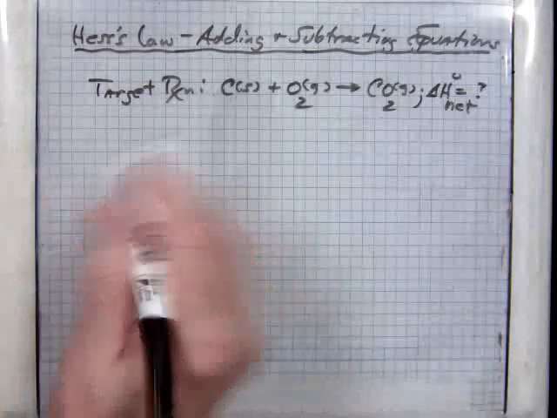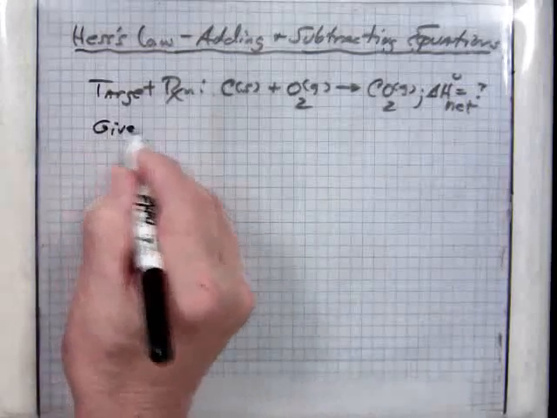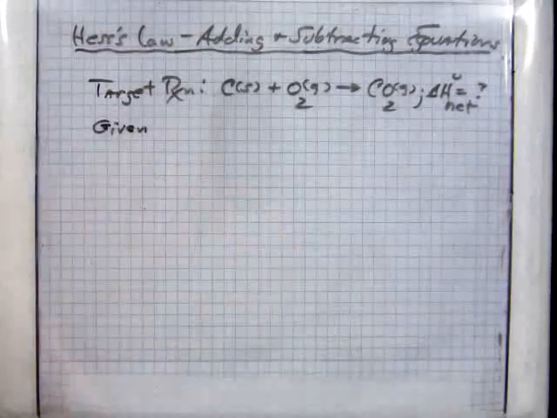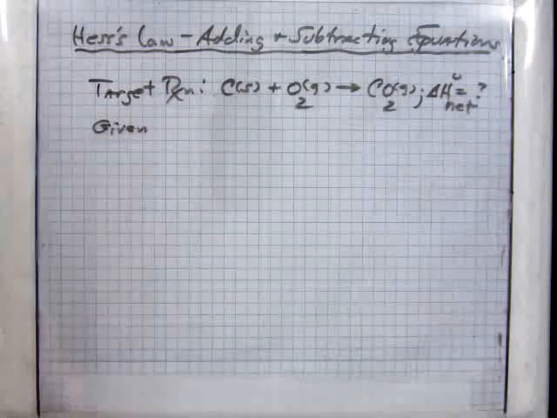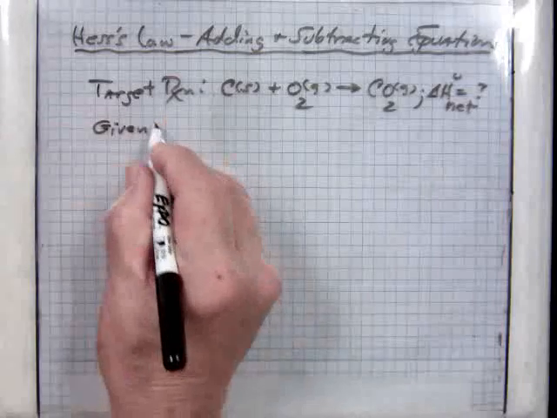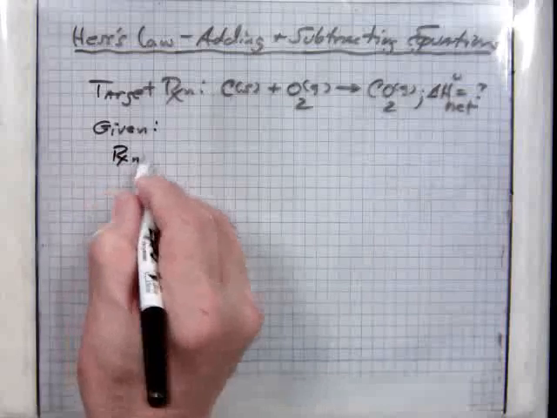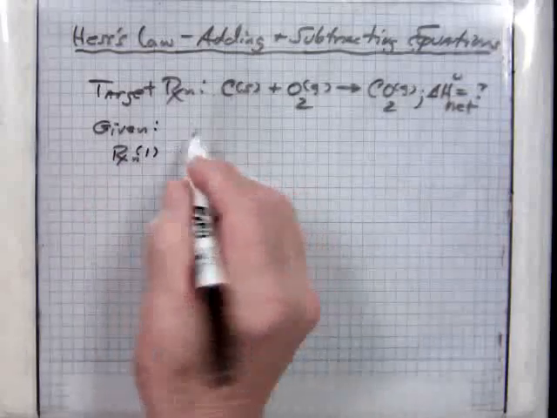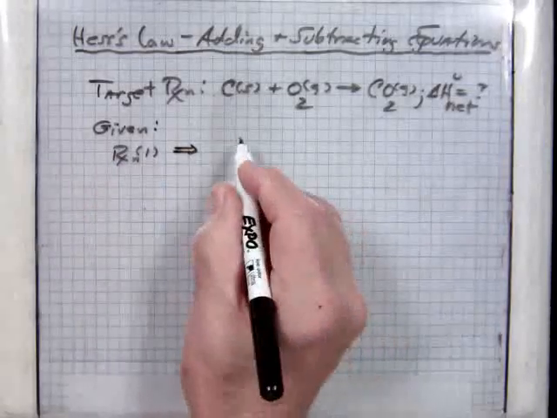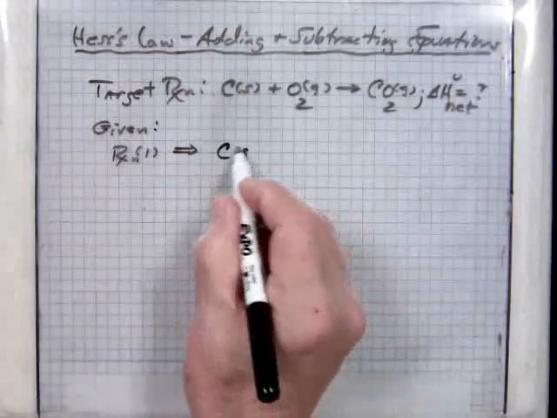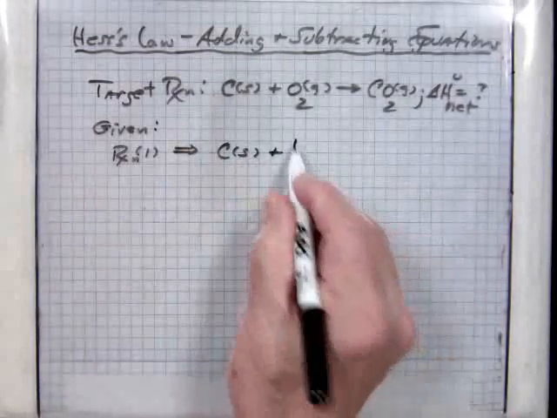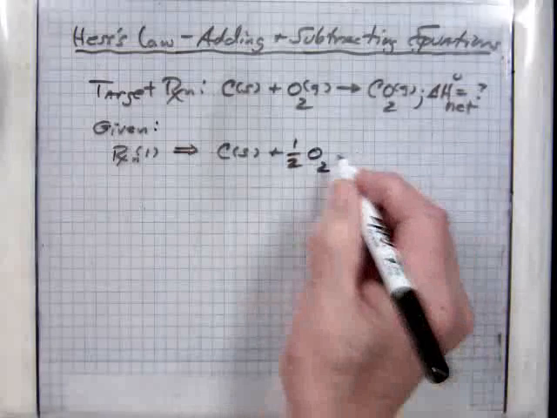You're given two reactions, and if you look all the way to the bottom, number 10 down there, you're given three reactions, and I've seen problems with having 4 or 5 reactions where you have to work together, and we'll talk about that. Okay, you're given the first two reactions. I call reaction 1 the carbon solid plus 1/2 O2 gas.